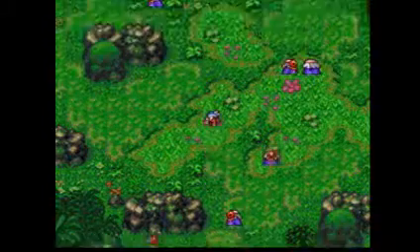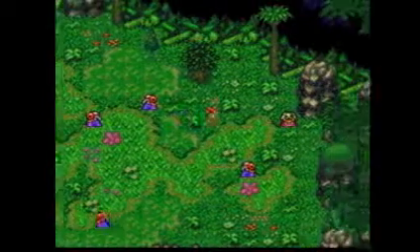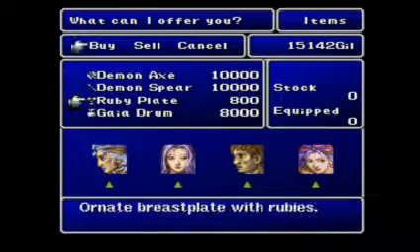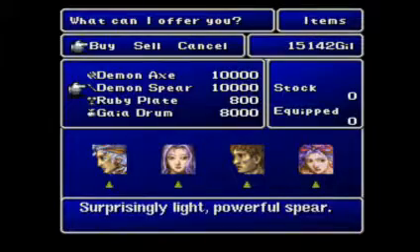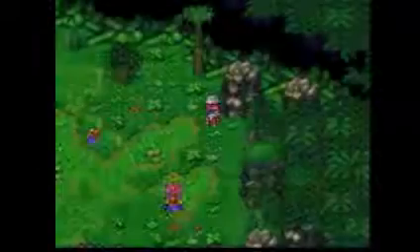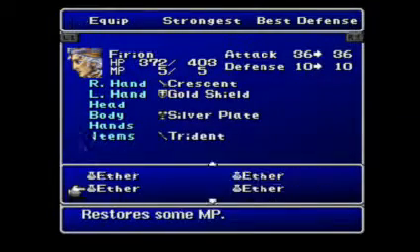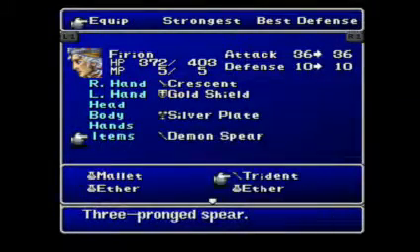Only thing you need to do here is to buy the demon spear from I think this guy. Is it? Yep. Oh, it's 10,000 bucks. Oh crap. But at least, well, whatever. I thought it was 8,000. It's a Gaia drum, that's 8,000. Buy one demon spear. That goes to Firion and that is incredibly powerful. Can sell the trident now.